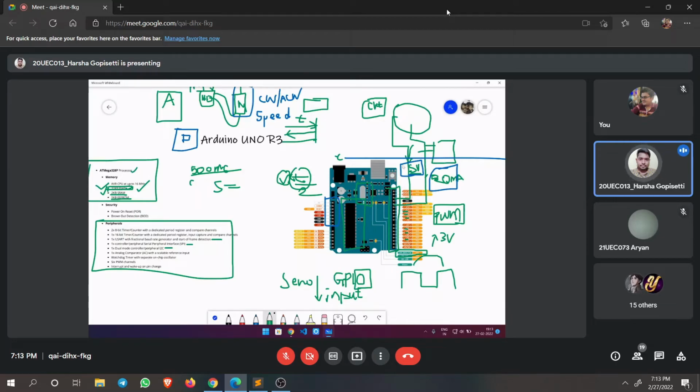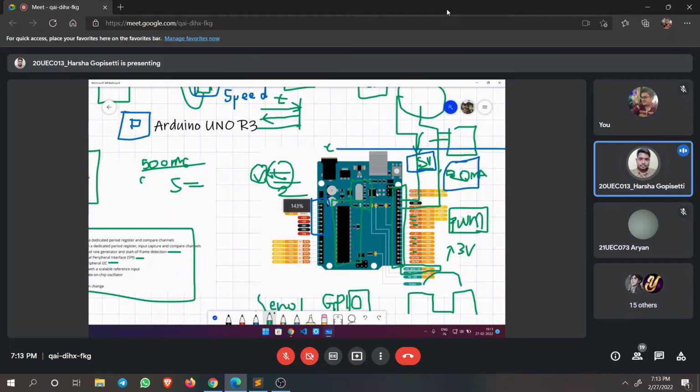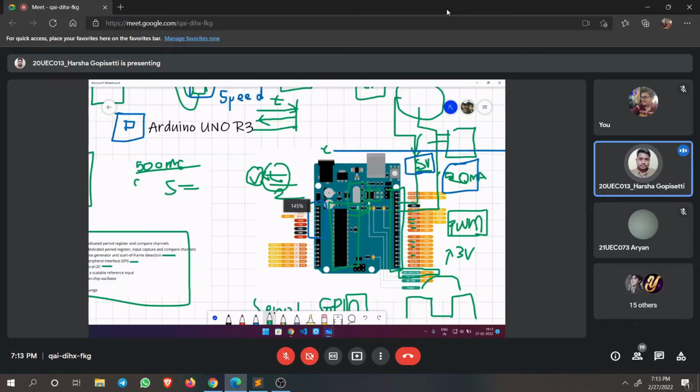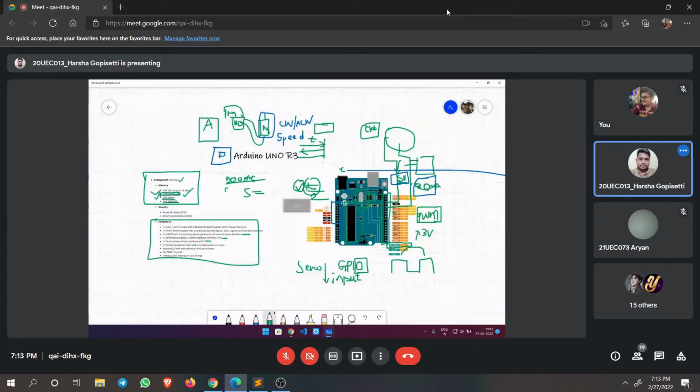Whenever you write the program into this Arduino, it will use this USART protocol. You can see this chip now. This chip is converting that. This is an interface between computer and Arduino. I mean, the protocol used by this chip is UART.